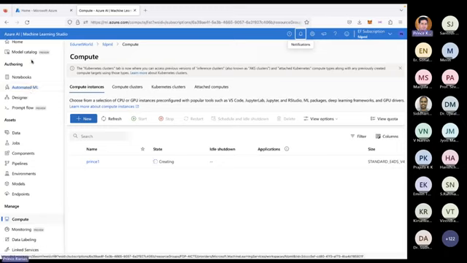After it is created, we can go back to our notebook that has been created. Previously, we created one notebook, and we can write the Python programs over there.